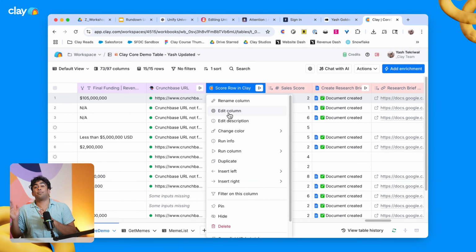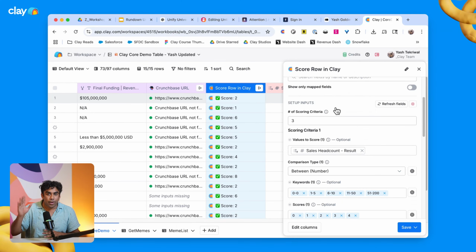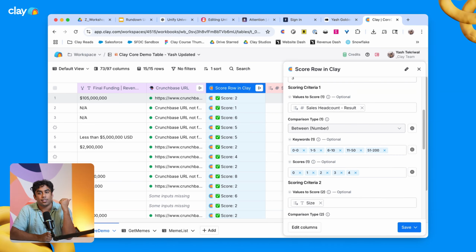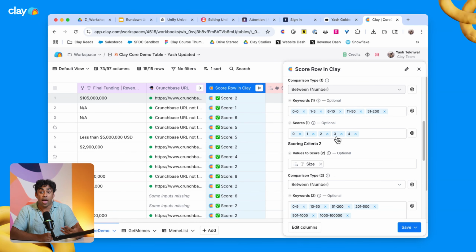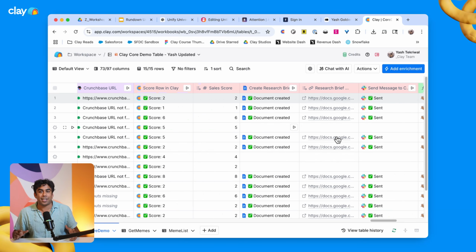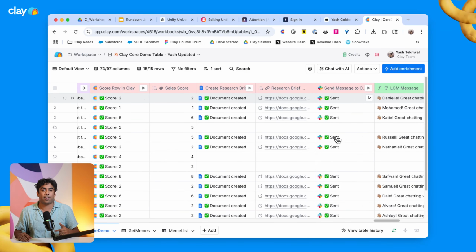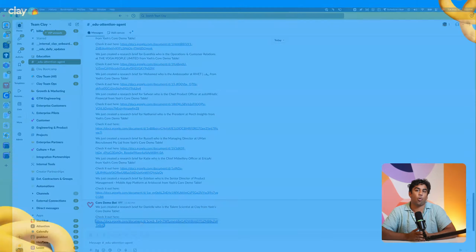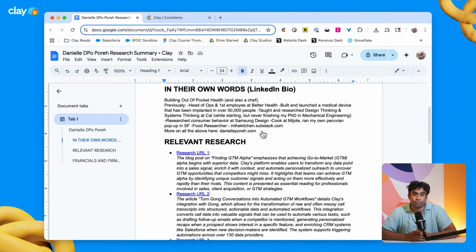Now moving on to our last piece of automation magic, in the following red columns, we have a basic scoring column that uses company headcount, seniority, and sales team size to create an initial score that prioritizes people at larger companies in more senior roles with larger sales team sizes. Then we take all this information that we've gathered so far and we create a Google Doc summarizing the key research at both the account and the company level. And just to make sure this doesn't get missed by anyone on the team, we can send that Google Doc as a Slack message notifying an individual or the rest of the team that the research doc has been created.